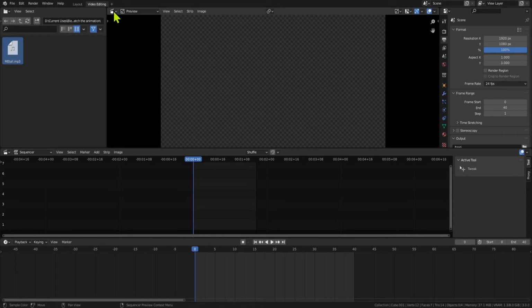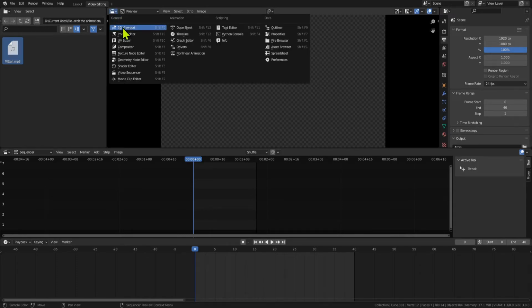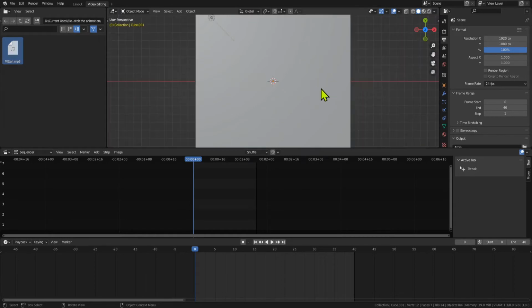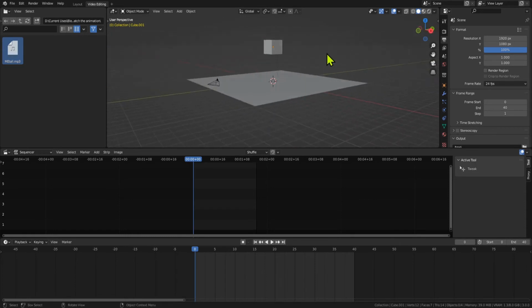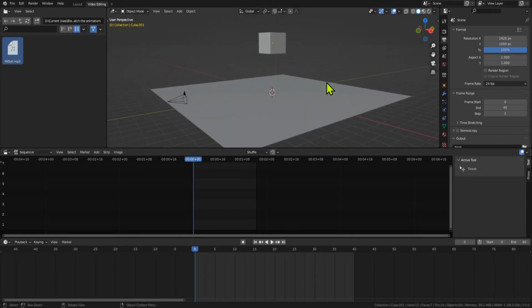Let's change it to the 3D viewport. So we're gonna click on this icon, 3D viewport, and we're gonna zoom out a little bit. Yeah, here we go. This is a 3D viewport which we need to see since we wanna adjust the audio file to our little animation. In my case, my audio file is metal, but you can add whatever you want. You can record whatever you want. You can use mouth sounds, beatbox if you feel like that. And then you're gonna drag this thing here, there, for example.